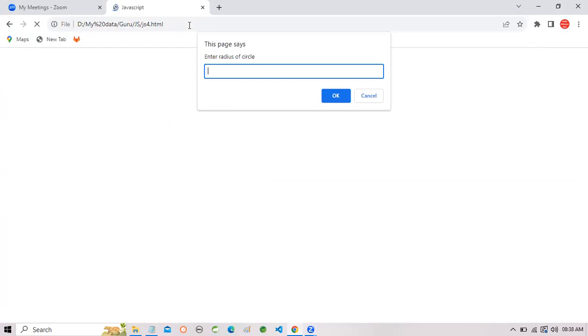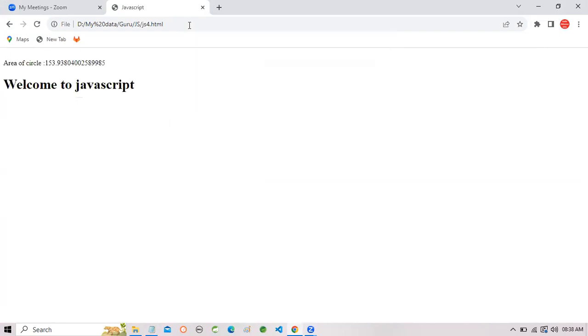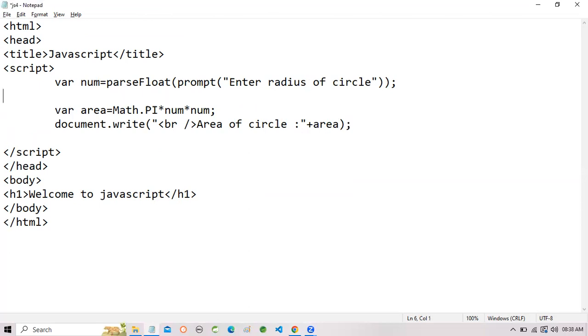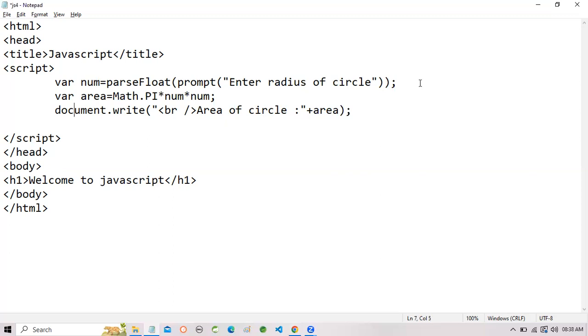The radius of circle, suppose 7 is the radius of the circle. So you can also print the area of the circle.